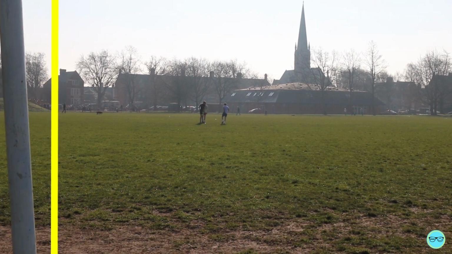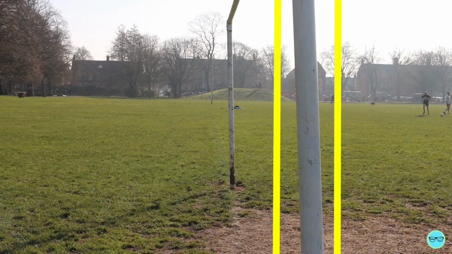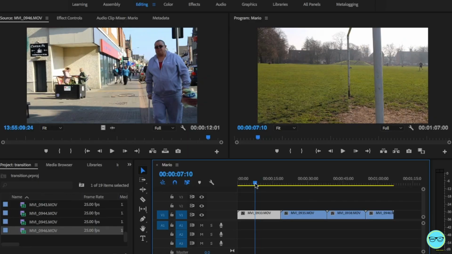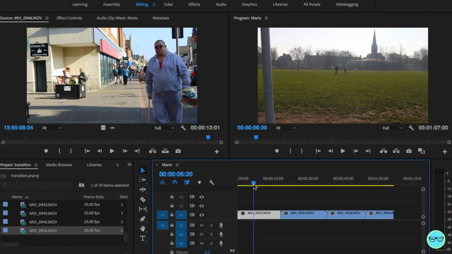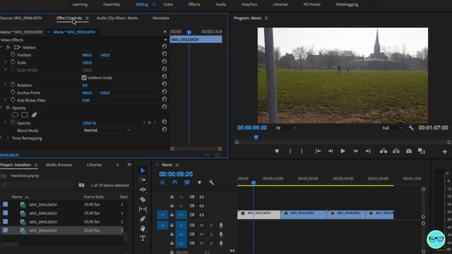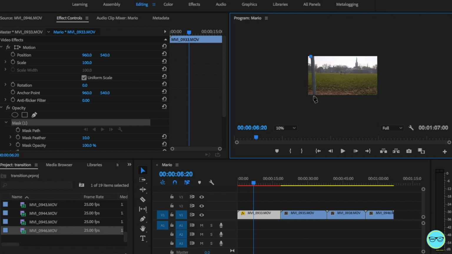Starting with the first clip, look for a foreground element that you can use to mask out. We have one at the end of our clip. Next, look at the point of where your foreground element is completely in the shot. Go to the Effects Control panel. Under Opacity, you can find the pen tool for creating custom masks. Now, create a detailed mask of it. We are creating a mask here to make it easier to keyframe it on and off the screen.